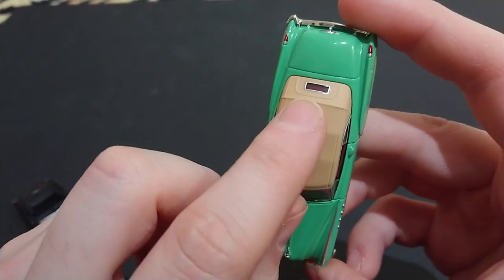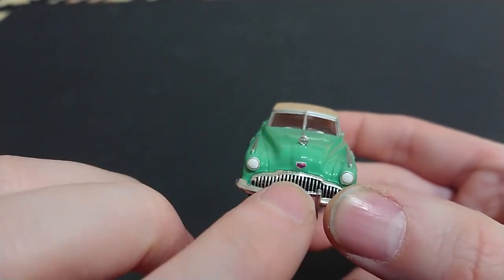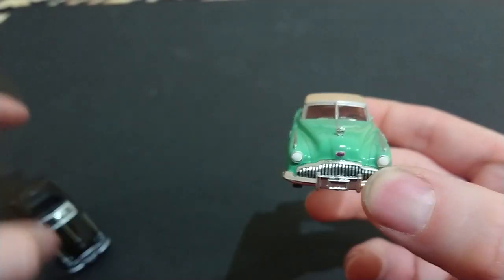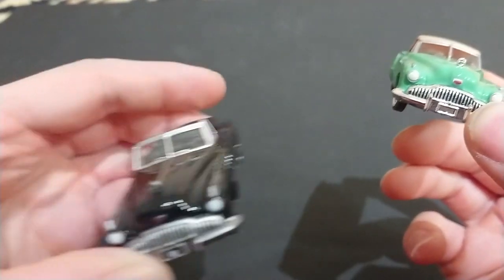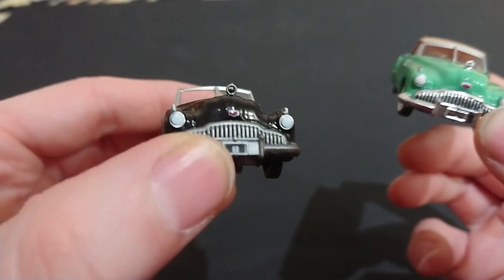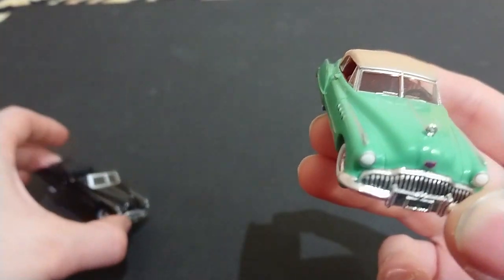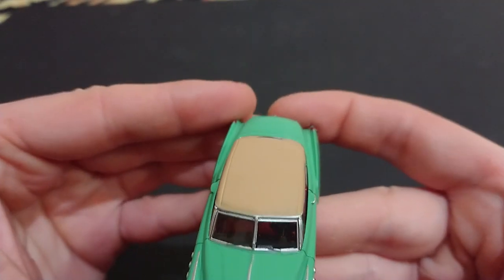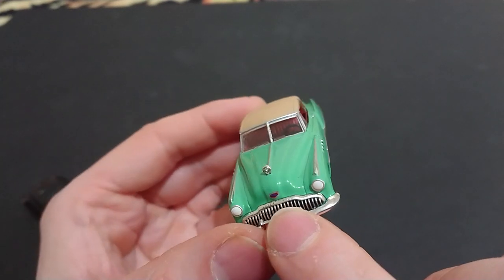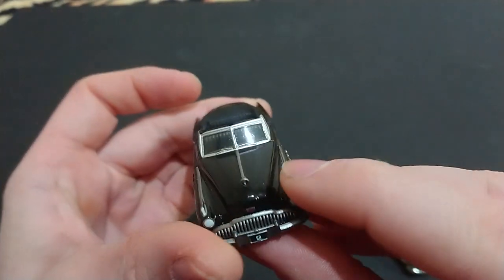Going quickly over the top view — nice and plain, smallest window in the world in the back there, plastic cover over the metal vehicle. We've covered the front before: the Buick symbol, the shield with the line through it, is in fact done better on the Black Bandit — they've used a little bit too much black in the middle here and it is not as clear. One thing I didn't notice before but I notice now is it actually says 'Roadmaster' right across the front of the grille, just underneath the symbol. It does not say that on the Black Bandit.